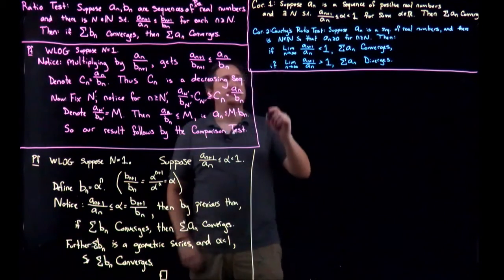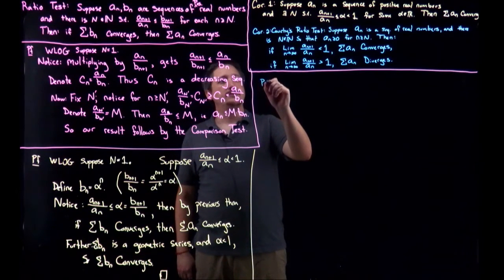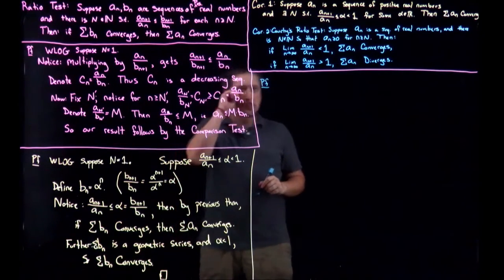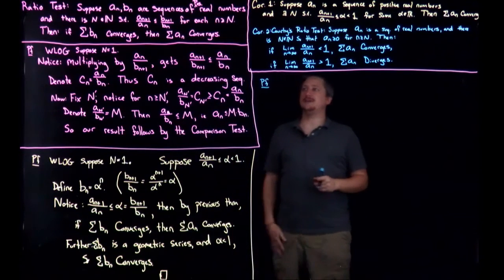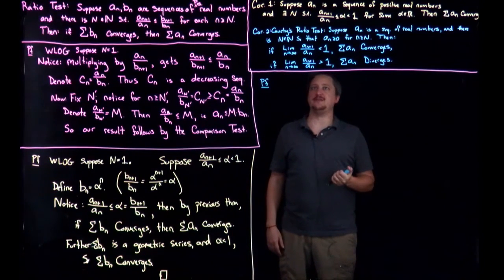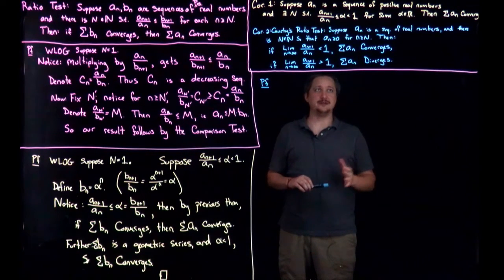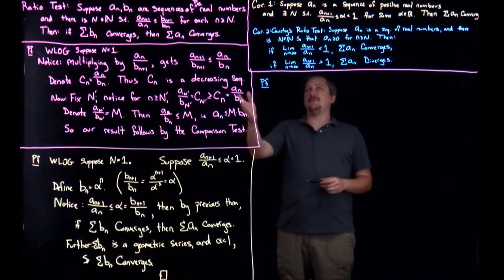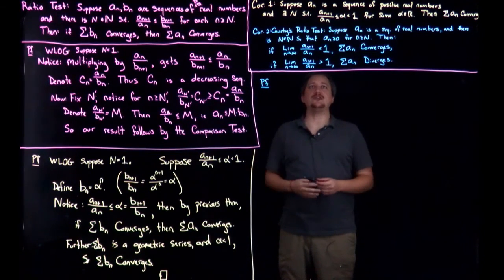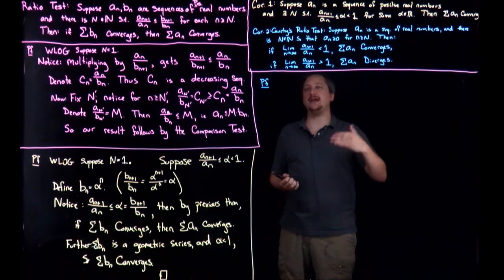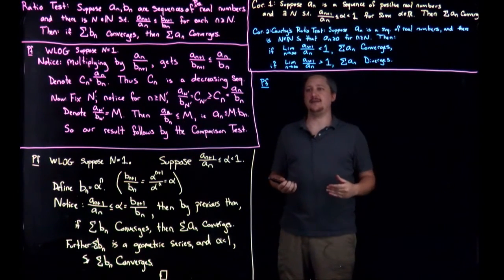All right, so then we're off to corollary 2, the last one here. I'm going to point out the key difference between these, because in some senses it seems like these are all very, very similar, and they are. Like I said at the beginning, these are all sort of improvements on a theme. But in the first two, I need to know something about every possible A_{n+1} over A_n.